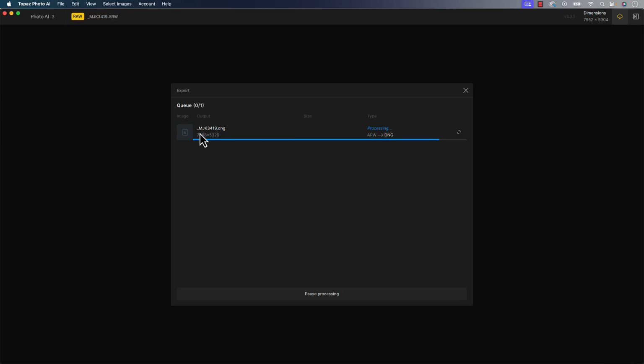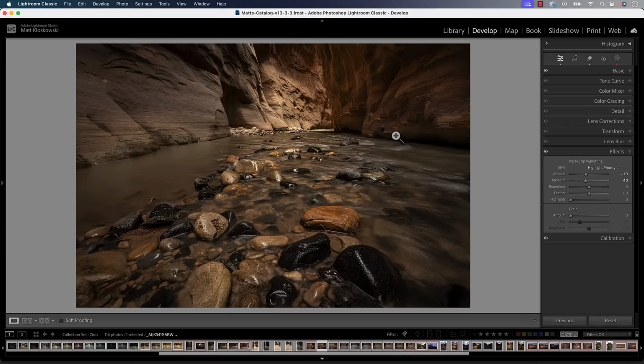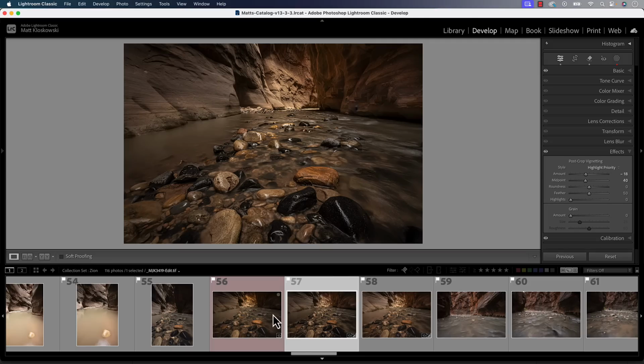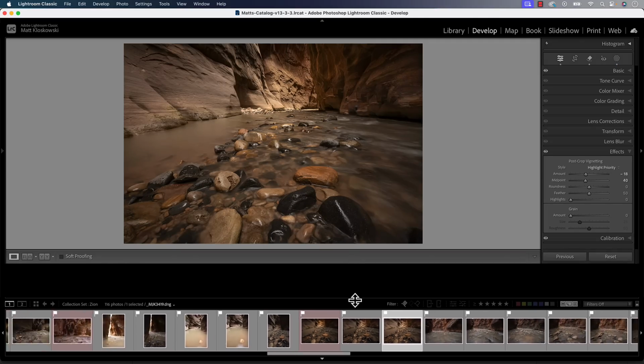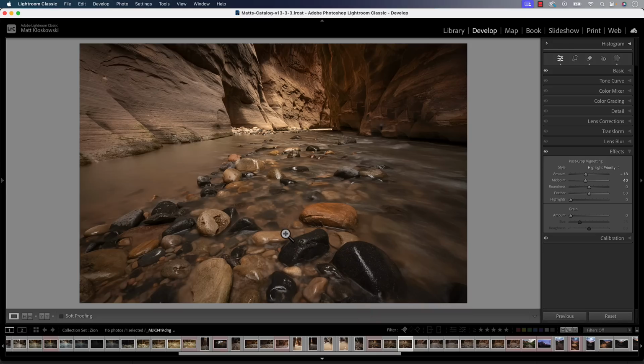And what it's doing here is it's exporting a DNG, which is essentially a raw file. So that's going to bring us back over into Lightroom Classic. It's making a copy of the photo. You can see it's exporting. And once we get back into Classic, now we'll have our original raw file, okay? But we'll also have the DNG copy that we just worked with that's actually doing the sharpening in there.